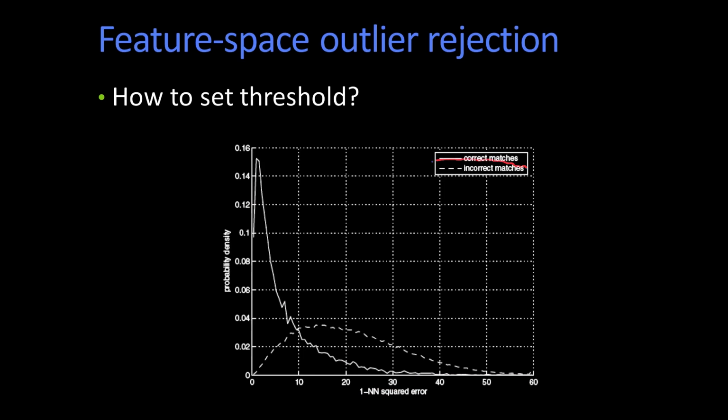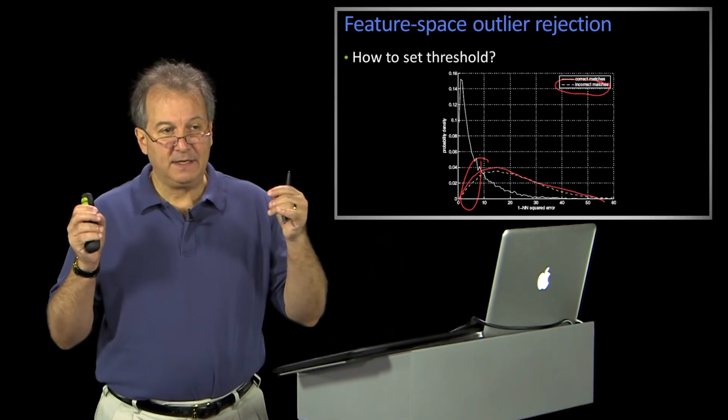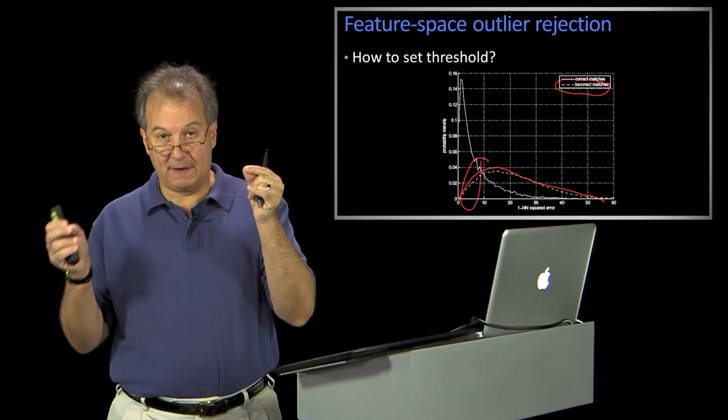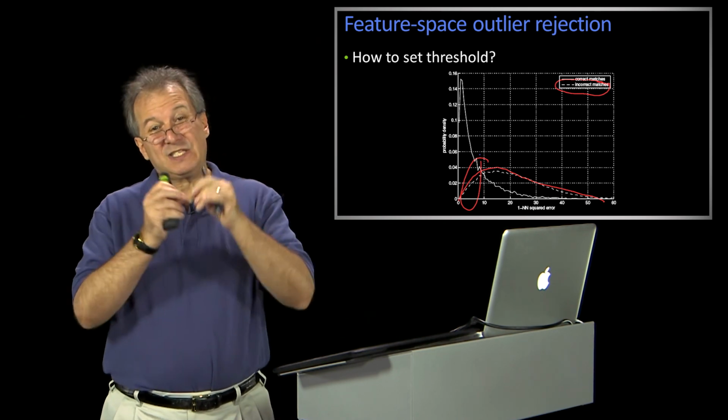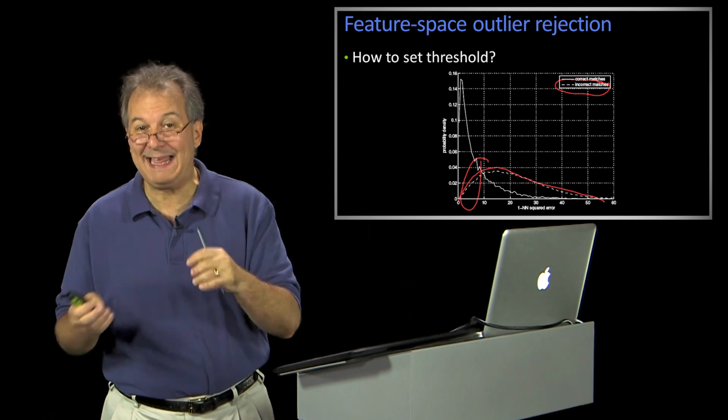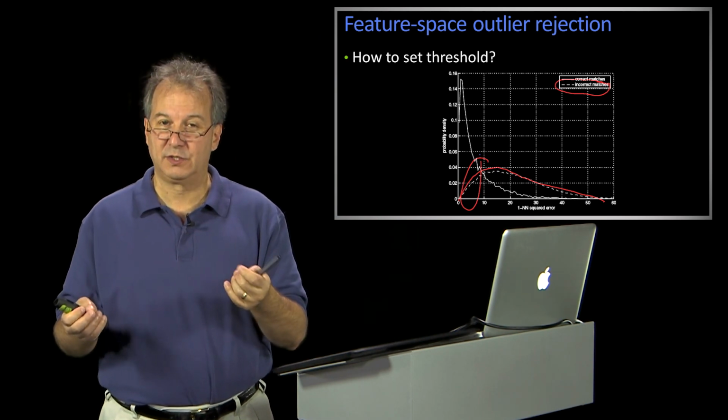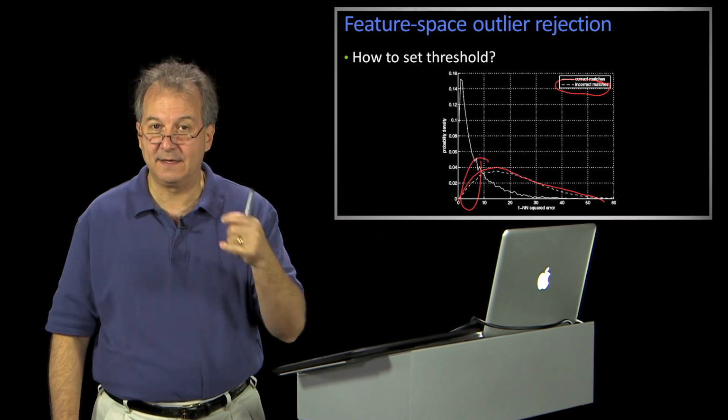If you then take a plot of the incorrect matches, you see that the incorrect matches have a whole bunch of stuff early on also. So what that means is I've taken a point and I've found its best match, and the best one is not the right one. So it's not a surprise that it's a lowish value because this is the best match. The problem is that some of your best matches are correct and have a lowish score, but some of your best matches are not correct and they also have a low score. So it's not so clear where you should set that threshold.